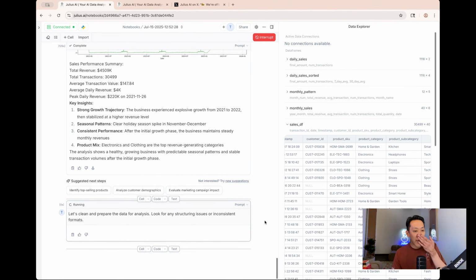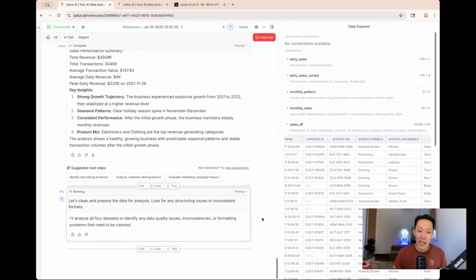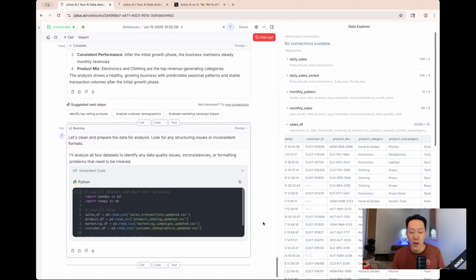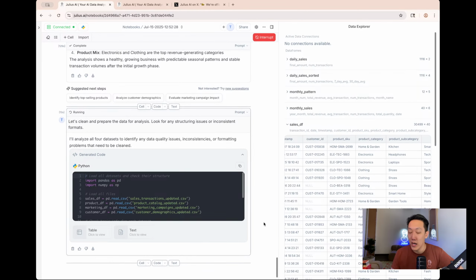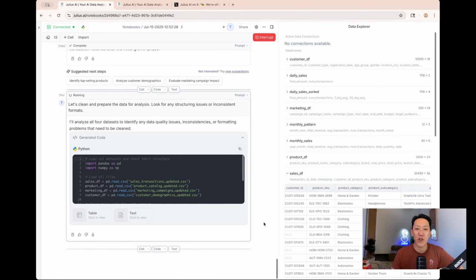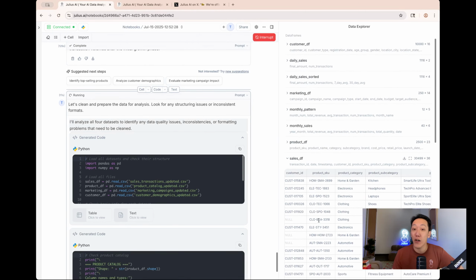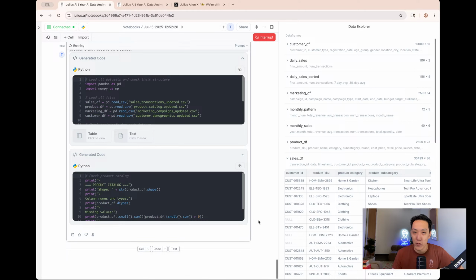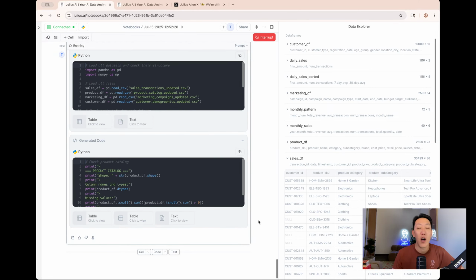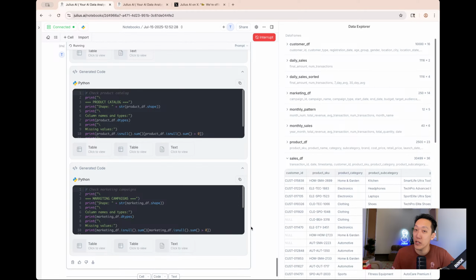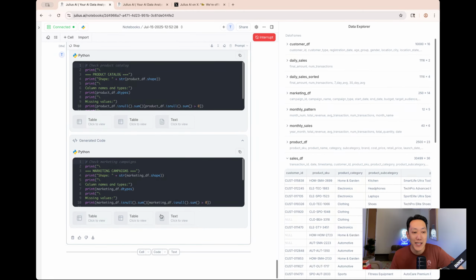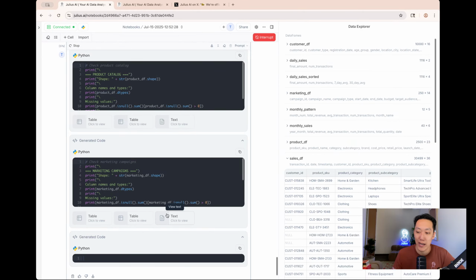Things to look out for, commonly: timestamps that aren't formatted the same way, missing or null values, very common to be in your data sets. Inconsistent columns and naming might be another thing, and things like different formatting of values, for example, millions being formatted differently, dollars not being formatted the same way. All of these can actually trip up Julius or whatever analysis tool you're using, even if you're writing the code or SQL yourself. Different things like that can end up making the analysis not run smoothly. So in this case, I'm going to have this cell have Julius run through and restructure the data as needed.